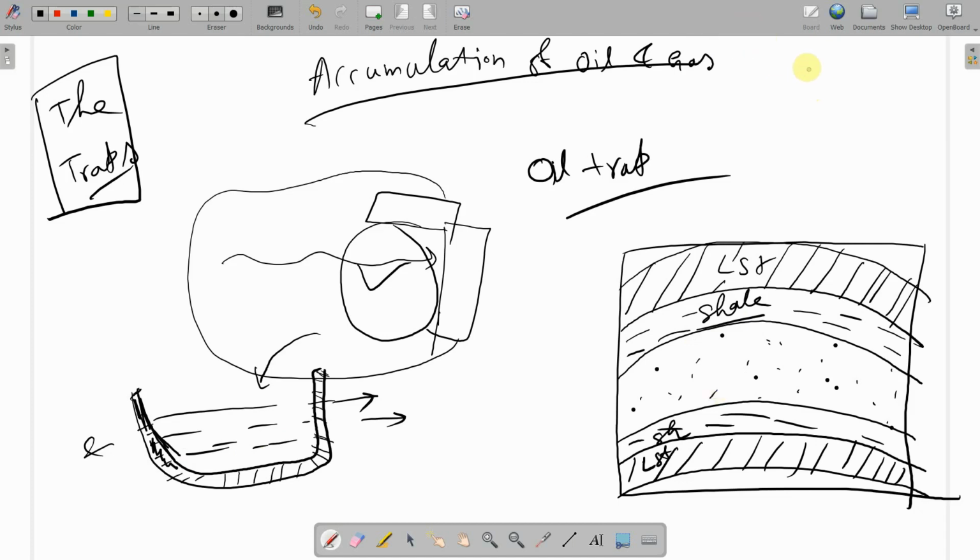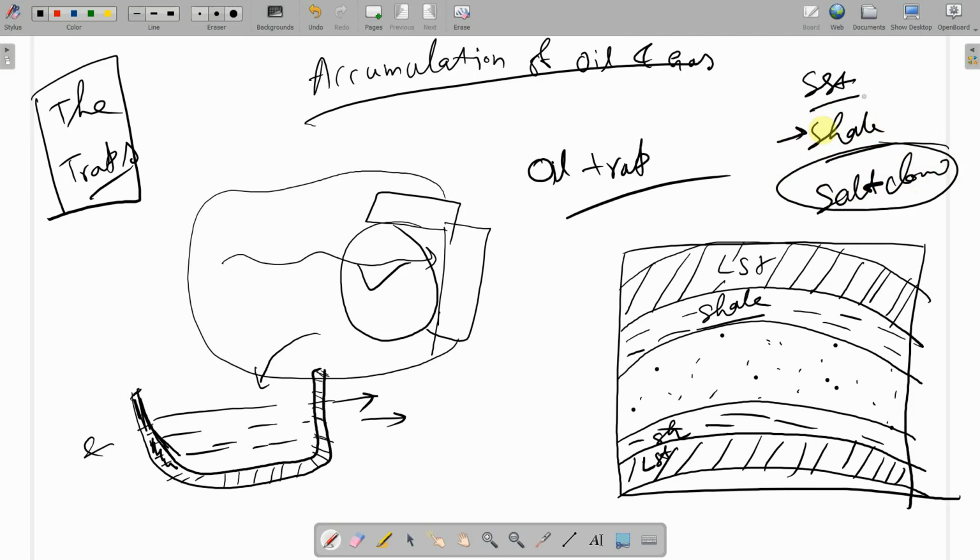look for the sandstone, we generally look for the shale, we generally look for the salt dome that I will discuss later. So shale is one contributing factor, one formation factor we look after. Is any shale material available there? So shale will act as an impermeable layer and no petroleum or no fluid will pass through the shale.